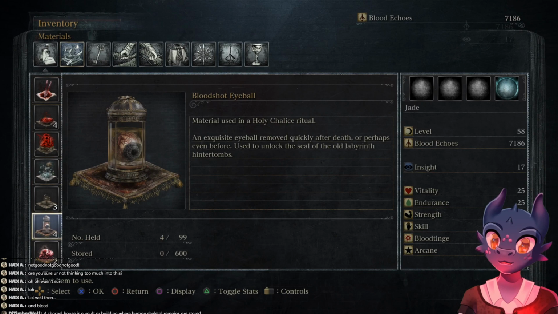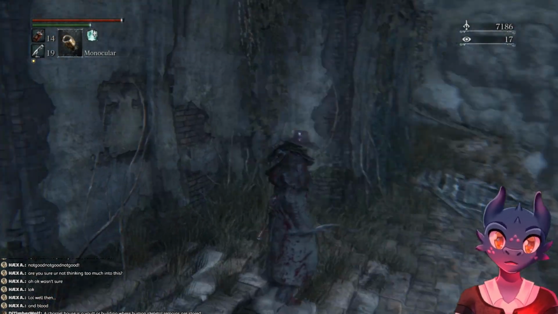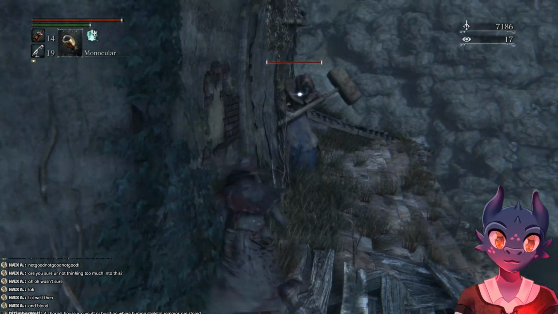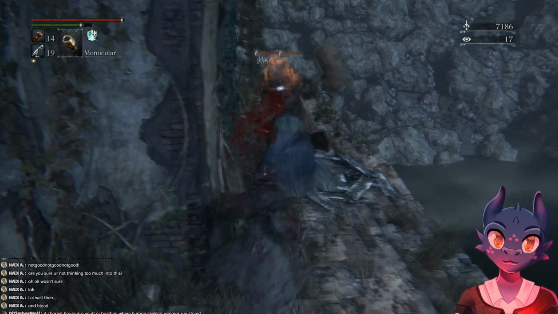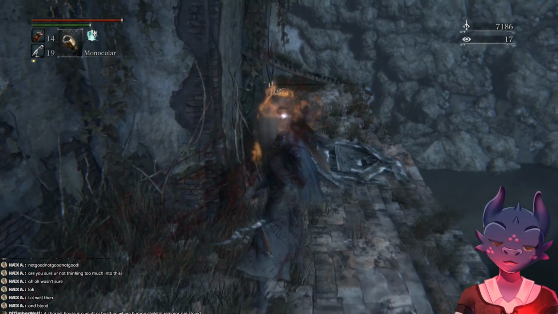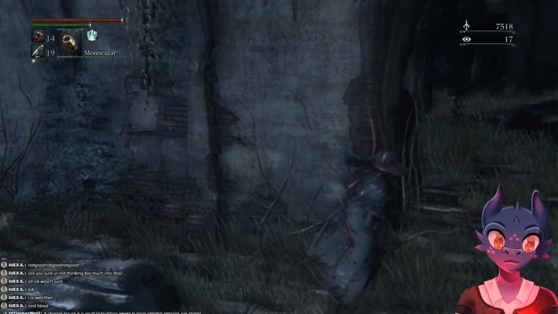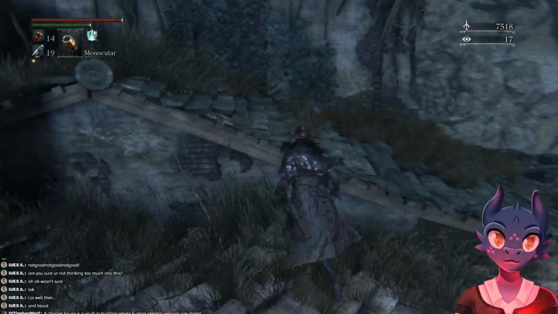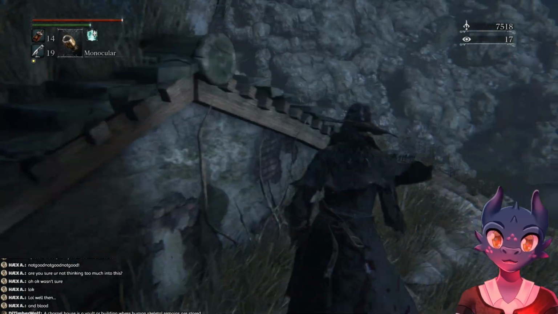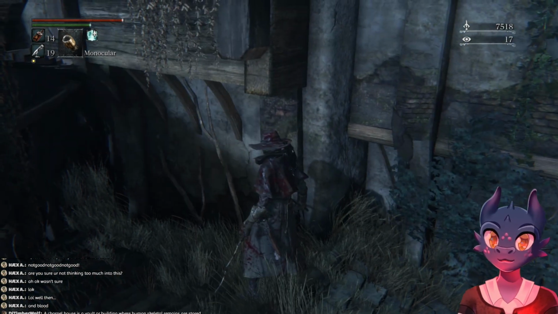An exquisite eyeball removed quickly after death, or perhaps even before. Oh, nope, no idea. So the folk medicine, the individual people believe that eyeballs are a form of medicine, presumably. And then the upper class and the city folk believe entirely in blood transfusions and carry blood transfusions on them. Very few of these enemies have had blood on them. And again, finding blood on an enemy does not mean that they're carrying vials.